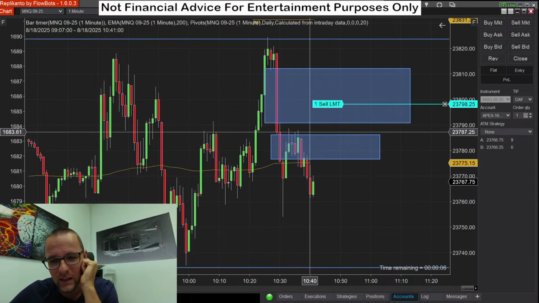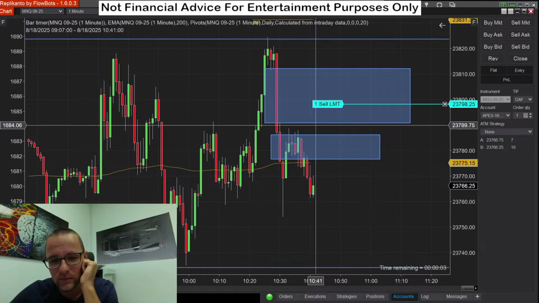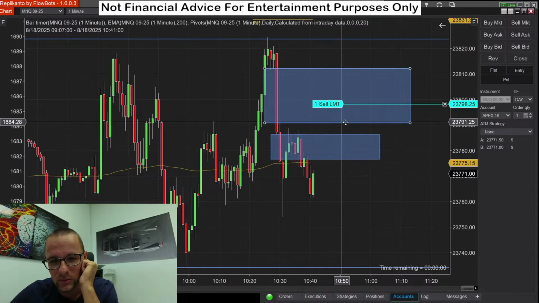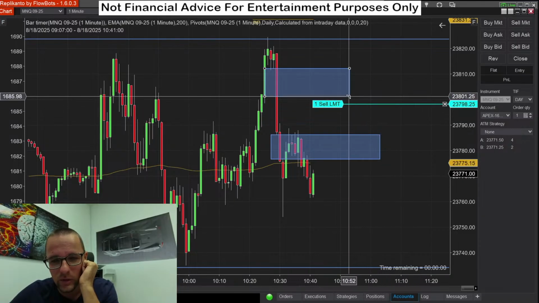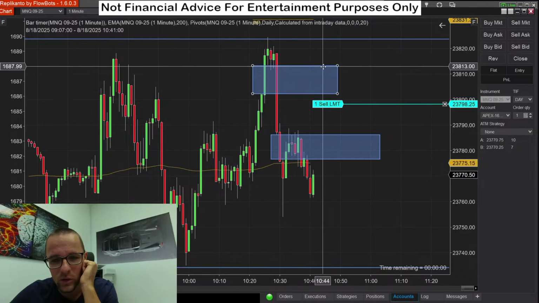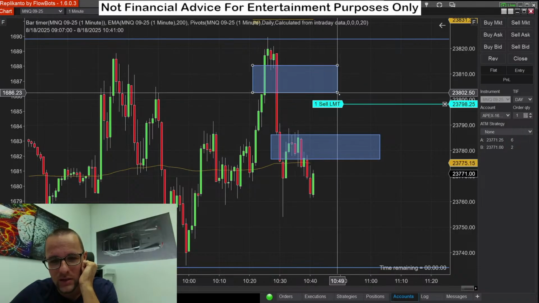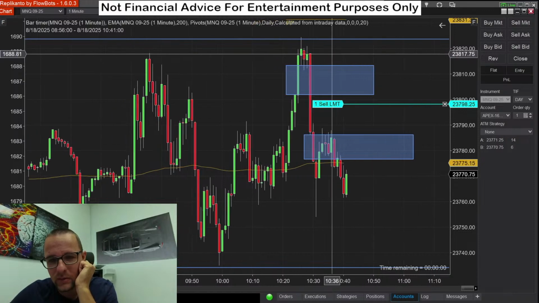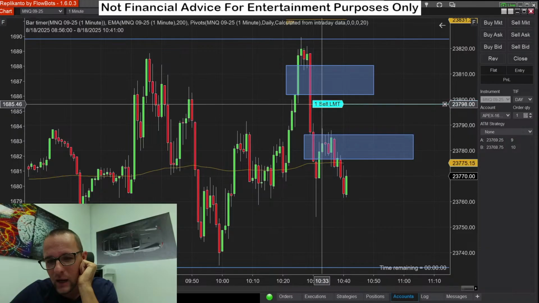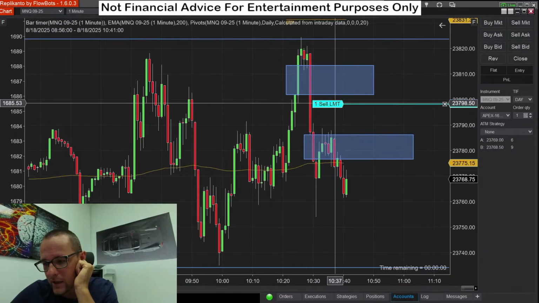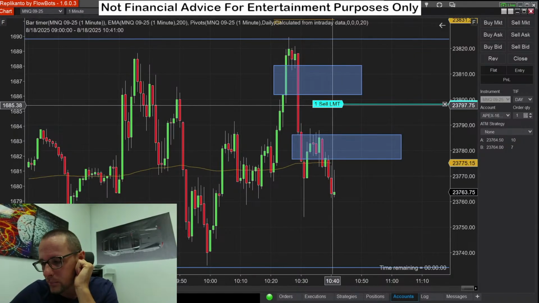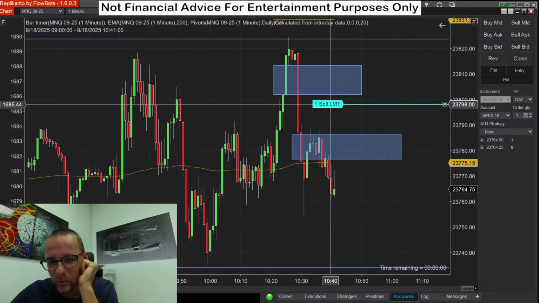This would have been a decent entry, just the gap closed so heavy. Oh, sorry, I marked out the wrong gap. It closed below. This is the gap I was looking for, the closure. Normally what happens when price closes that is it sweeps out the 15 minute. When price closes that heavy below, ideally I want price to close right around where I have my sell limit in. That's ideally where I want price to close for a good risk to reward.